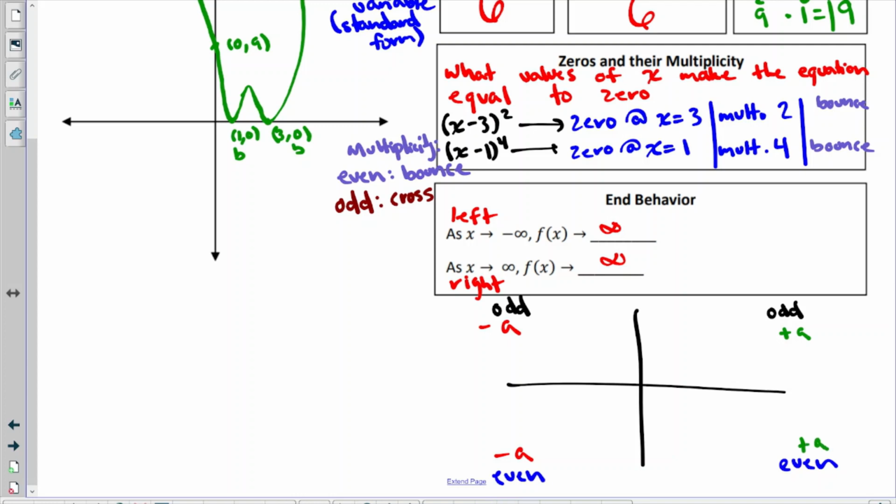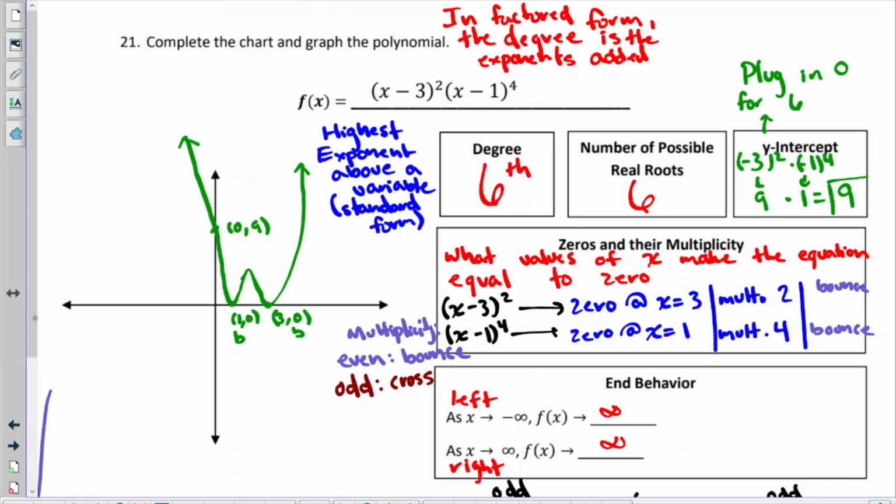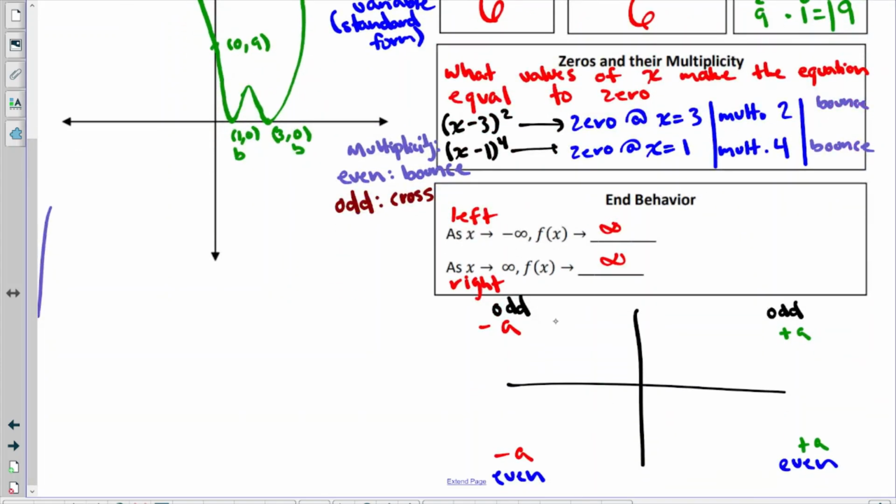So what that means is when I have a leading negative coefficient, so like in front of all my parentheses is a negative or something, and an odd degree, that means I'm going to have the same end behavior as this line. Okay, so generally my line's going to follow this pattern. There's going to be more squiggles in between, but that's kind of it. And then vice versa for the odd with a positive, it's going to have like a positive slope. If you think about it, linear functions are odd degree, and so the end behaviors of them are all the same as any higher odd degree. And so a negative linear function goes down like this, and a positive linear function goes up like this. Every other higher degree function has the same end behavior.